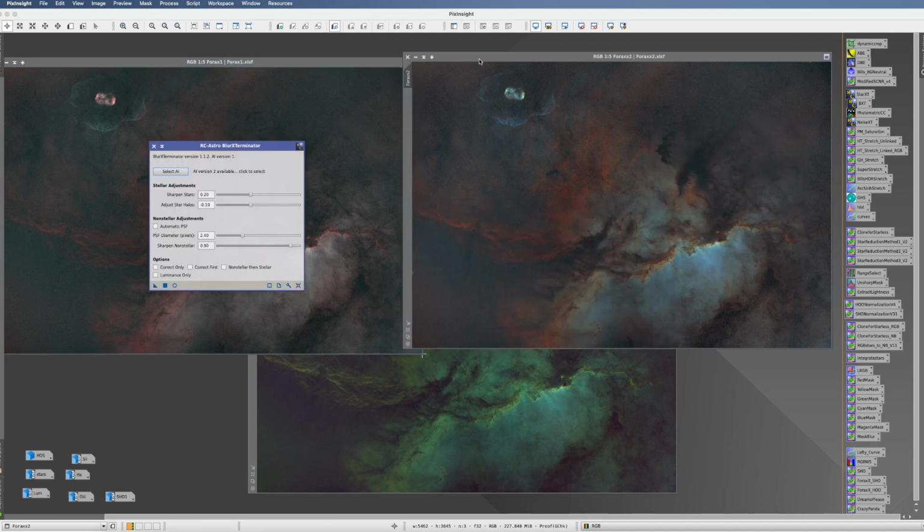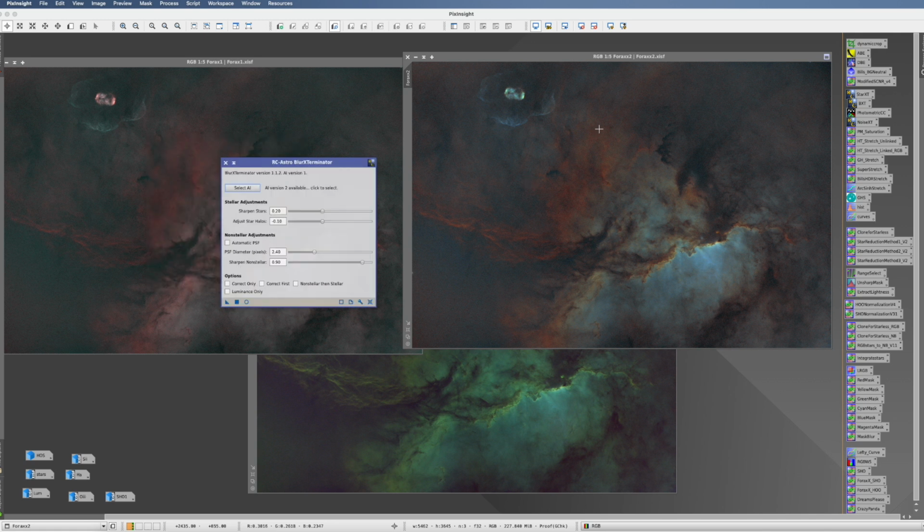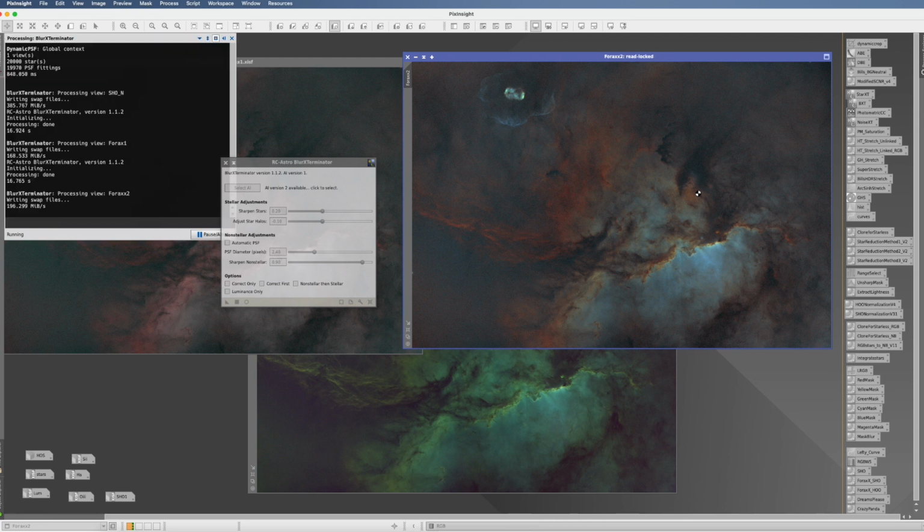Now with the Polyastro picture, there's another issue. This is now already stretched. And when you remember, Russ says very clearly, do use Blur Exterminator in linear form. Now, there's a little caveat. He also says it also works when you do linear stretching. So not GHS or ArcSinh. Then it also works quite well. So this is why I stretched in a linear form with the screen transfer function and did not use my favorite option, GHS. So now I can very easily also apply here the Blur Exterminator.